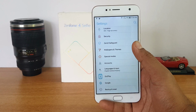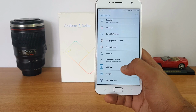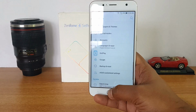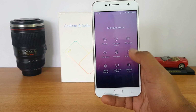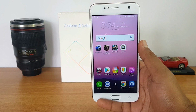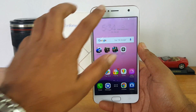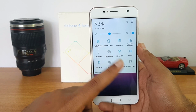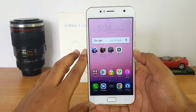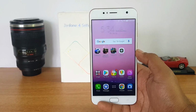If you scroll down, you can see special modes included like easy mode, kids mode, and we have support for themes. Then additional options are also included. If you go to the home screen, you get a lot of additional options to customize the home screen layout, and it's one of the more customizable and feature rich UIs in terms of the additional options being offered. Now if you look at the settings, the quick toggles area, it again feels quite good and a bit more polished than the previous version. So the Zen UI has definitely improved with the latest version, and it feels quite good as well.